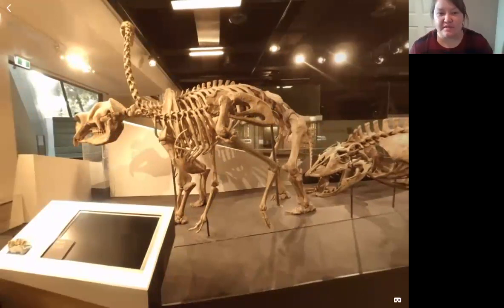Geologic time is split up into three big groups. The Mesozoic is when dinosaurs lived, and currently we live in the Cenozoic. That's when you had mammoths, saber-toothed cats, and all those really cool animals you see in movies like Ice Age. We also see more modern animals like crocodiles and turtles that were really diverse during this time period.